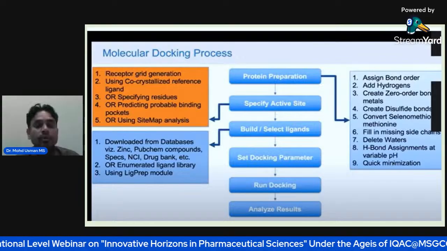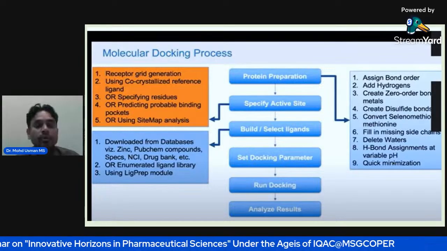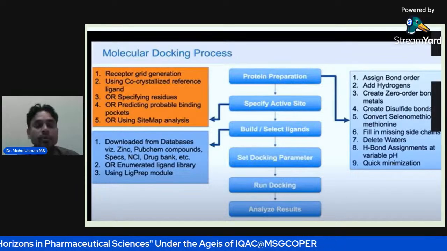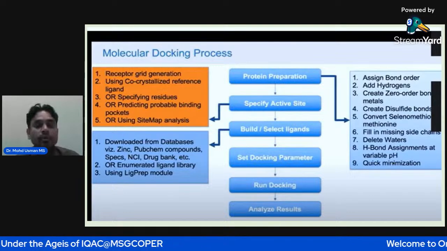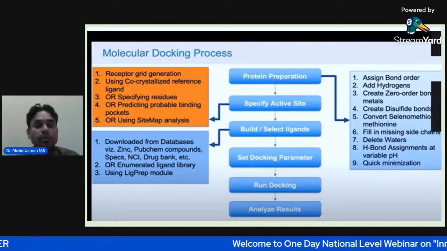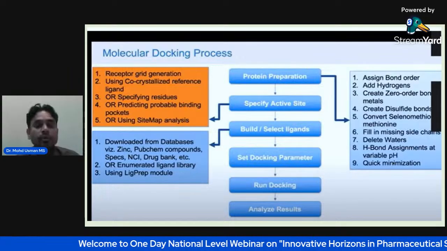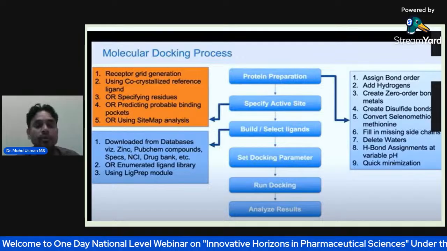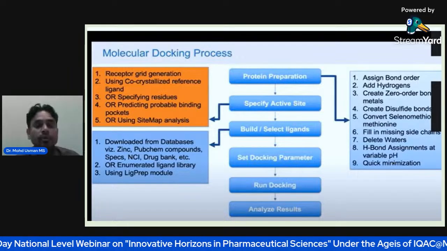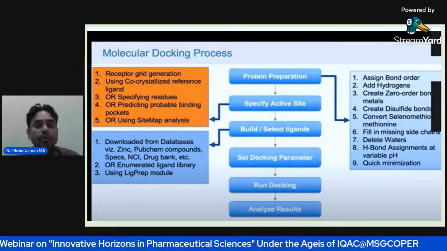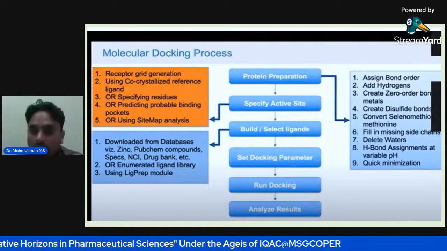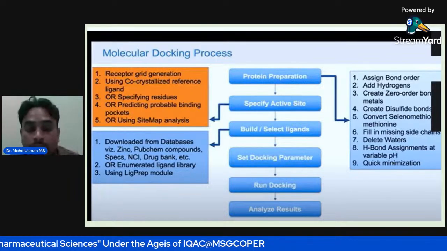Sometimes the complete energy-minimized structure is not available in the 3D structure. The structure is available, but due to experimental error, there may be some energy constraint present in your protein molecule. So for all that purpose, we need to do the protein preparation.